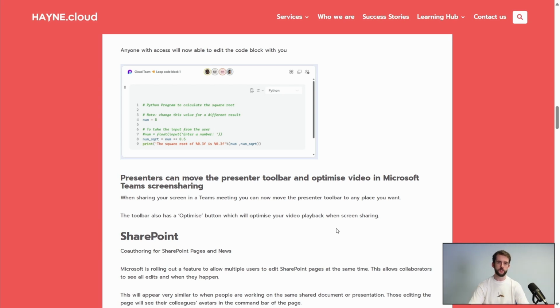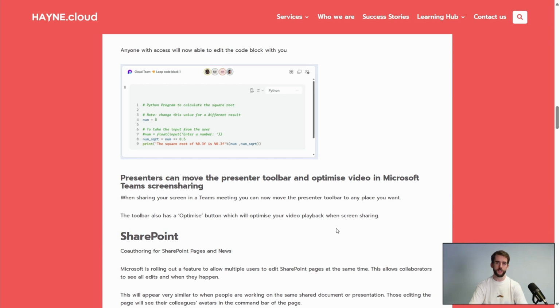I had problems in the past where I will present something and I'll have multiple tabs open in a browser, and that toolbar is in a certain place and I can't get to those tabs. I have to minimize the window, and that was really annoying. Thankfully that is now no longer an issue. I can drag the toolbar wherever I want and I can pin it. So yeah, I'm thankful for that update. I hope you will be too.